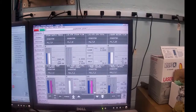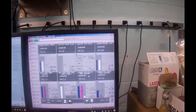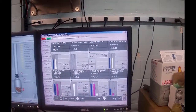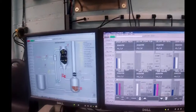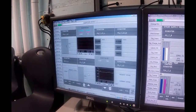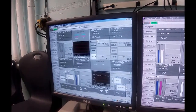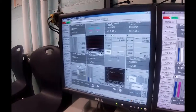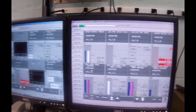I'm going to go isolate the steam valve. So we shut off the manual steam valve over there. Now what I've got to do is shut off the circulation. So I'm going to take the recirculation pump and toggle it off, and the flow will go down, and it'll get air in there or vapor in there, and this thing is going to go into alarm in a few seconds. It'll turn red. Not a big deal.